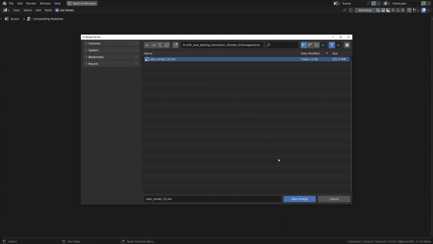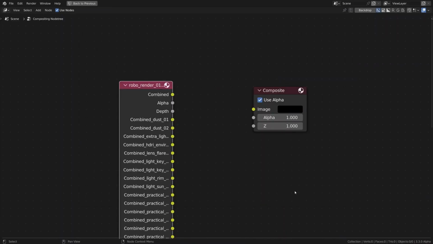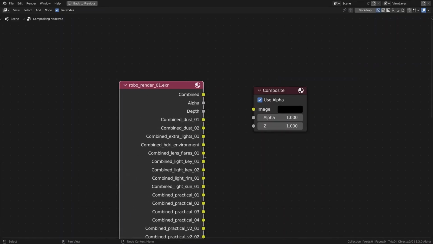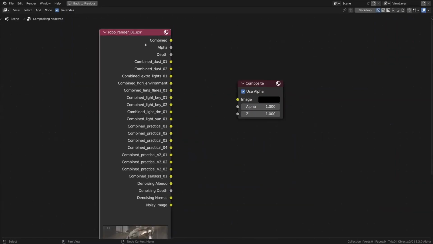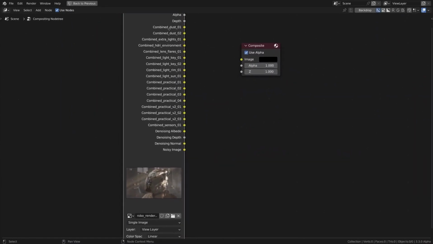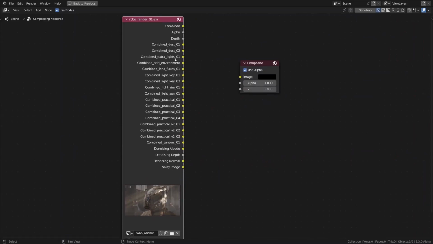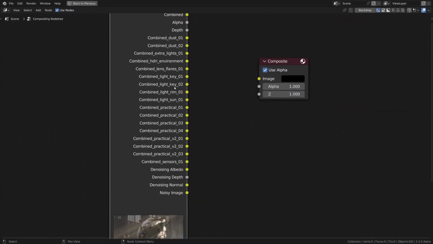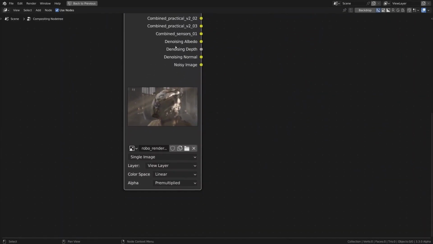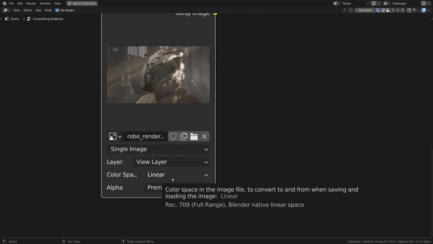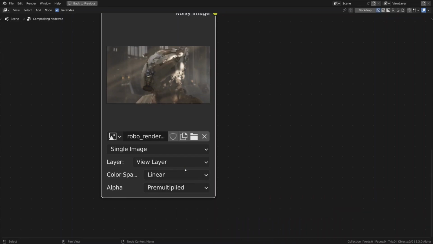And here we go. As we can see, it unpacked the light groups very nicely indeed. Everything is in place. The order got messed up a bit though, I think, but I can live with that. The color space should default to linear like it did here, and the layer should be the view layer.